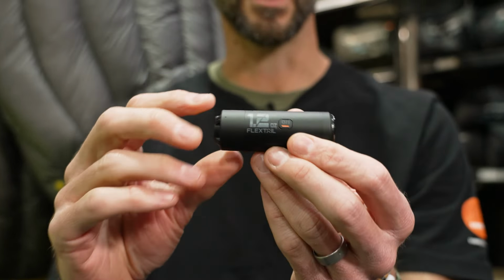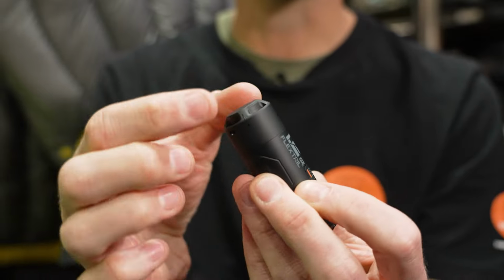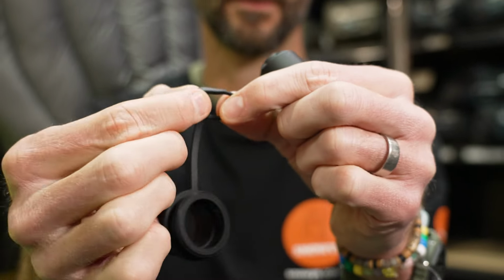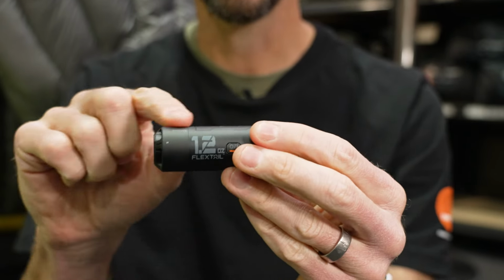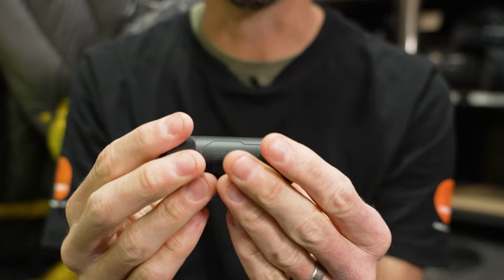It looks like a tiny little jet engine. It measures 7.5 centimeters long, 2.6 centimeters in diameter, and you can actually loop these attachments. I've got a little silicone tab on the side there that you can loop it over so that you don't lose the attachment for your mat. You can leave it attached. Weighs 35 grams, so tiny little unit. It's got an aluminium alloy construction. It feels like a really solid little unit.